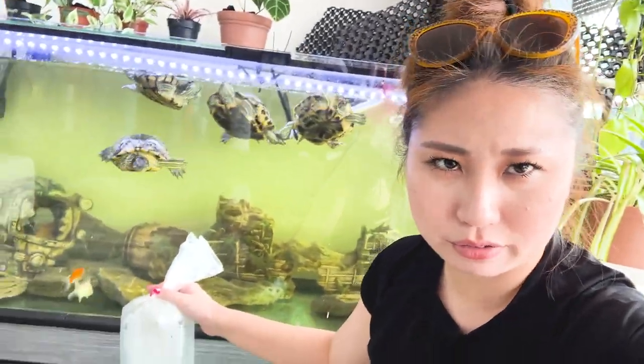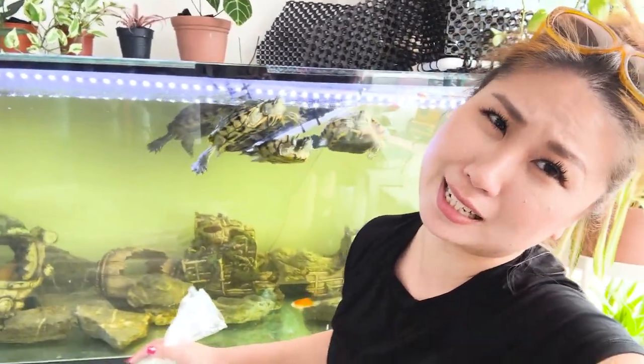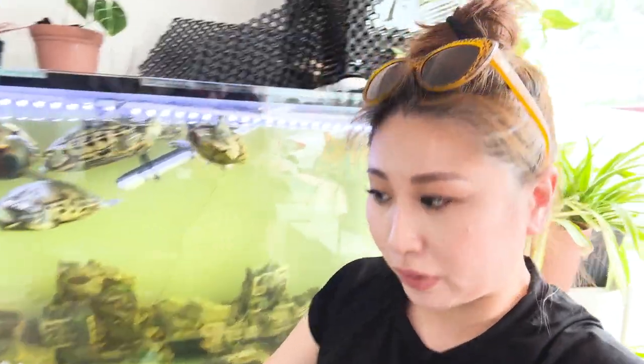I think that there are different schools of thought. One is, should I remove the water? Should I not remove the water of the feeder fishes that I'm about to put in? I'm not particular at all with my terrapin tank because they're terrapins and they are very hardy. So I'm just gonna put the water in also because the aquarium that I got them from, generally the fishes seem good and the water is good. There are a couple of aquariums where, when I get the feeder fishes, I just dump the water in because it looks fine to me. But if I feel like the aquarium doesn't look so clean, I usually don't dump the water in. So yeah, I'm just gonna dump this one in. So just putting it out there.